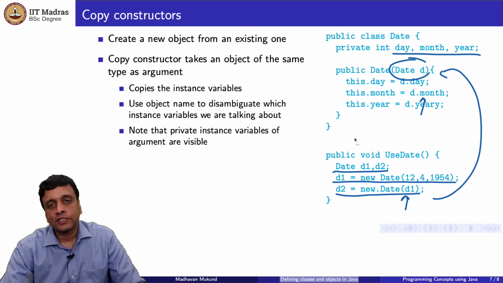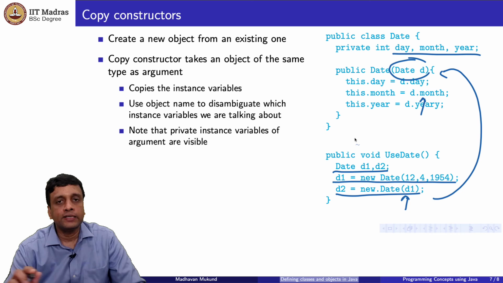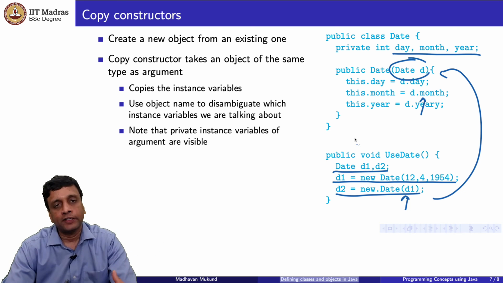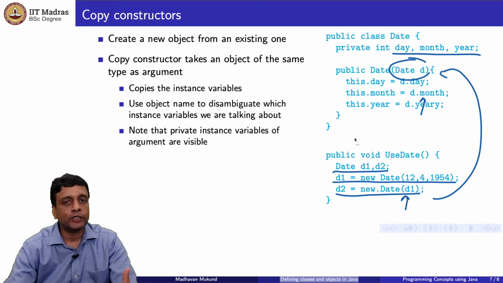So within objects of the same class, privacy is not maintained. Now, we will discuss this later, this does not create a problem. Why are private and public important? You want to keep the implementation private so that other code does not change when you change your implementation. But if I change the implementation of date, then every object of type date is also changing. So I can update all parts of date which affect this together.